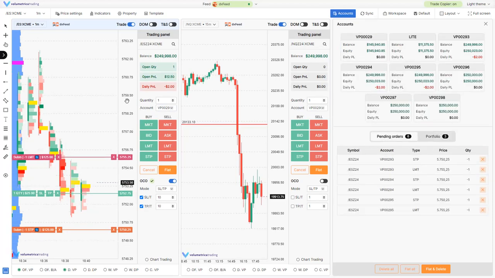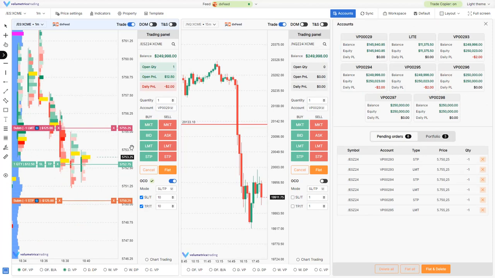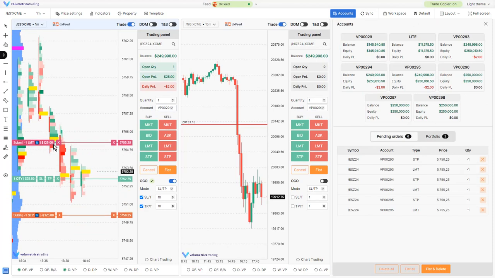As you can see, also the pending orders have been replicated. So you see here that we have 3 limit orders and 3 stops. If now we move up the limit order, check the price, you will see that we change. You see 59. Now we move it to 62, and as you can see, now we have the trade copier running, so the accounts are synchronized.